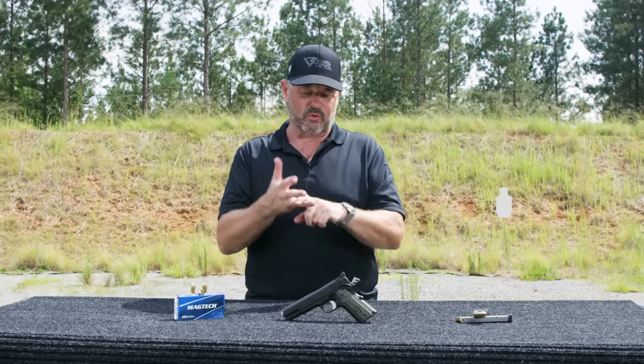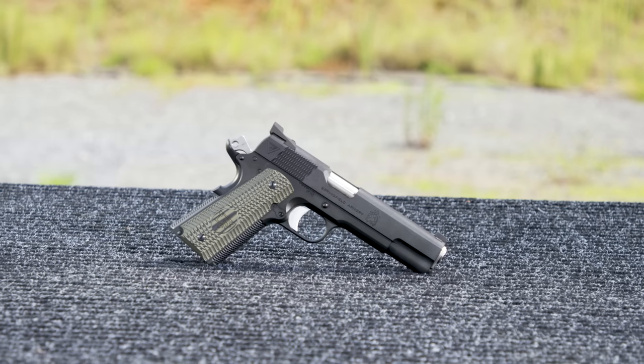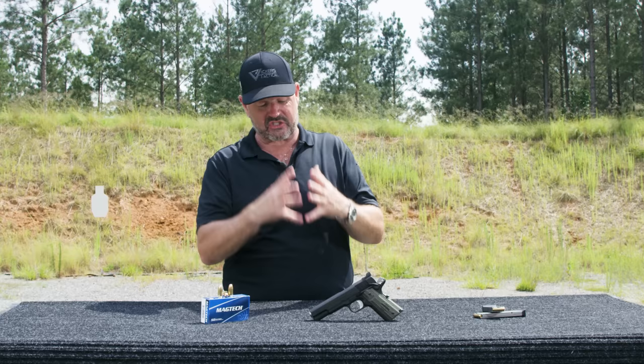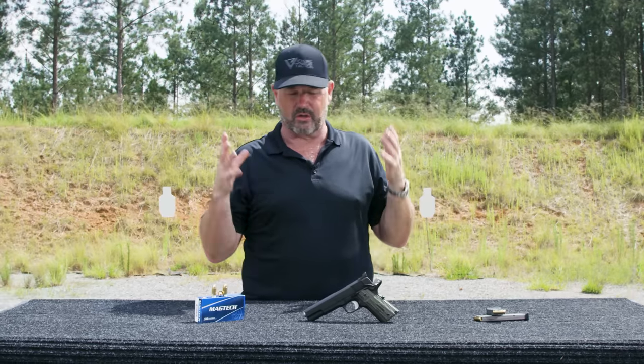This thing is out now. Ask your dealers about it. Go to the Lipsey's website, check it out. Go to the Springfield Armory website and check it out. We're real happy with this thing. If this is a success, I'm sure this line of Masterclass Vickers tactical pistols will grow. Let us know what you think about it in the comments.